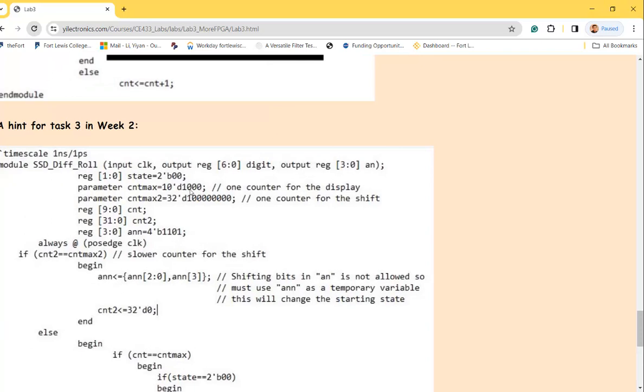One is 1,000. So how fast is it going to reach this 1,000 here? How long does it take?